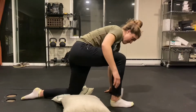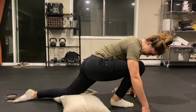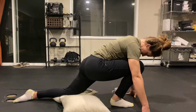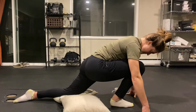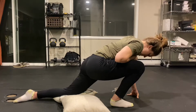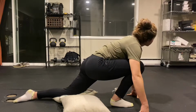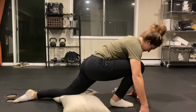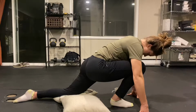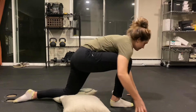All right, you guys, go ahead and switch sides. We'll have the same series here. Again, send the shoulders over that knee, trying to get into the calf a little bit. Go ahead and pull on back to that hamstring stretch.